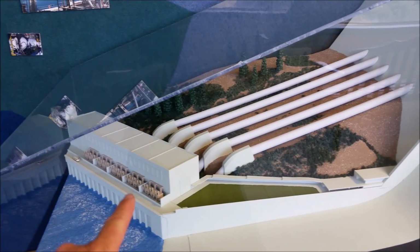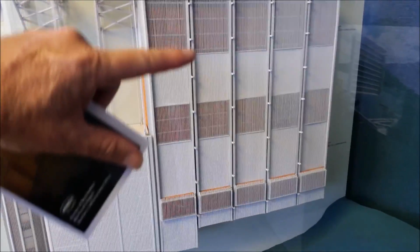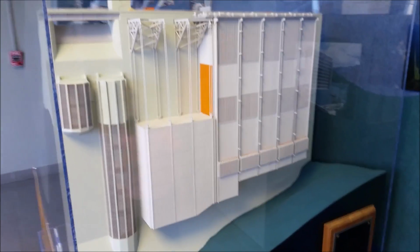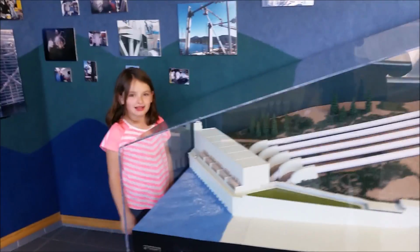Here's an excellent model showing how all this works. Here's the power plant, the penstocks, and this is how they primarily control the temperature of the water downstream for the fish, is through this temperature control system. And there's 3 sets of, I call them gates, but there are 3 sets of Venetian blinds that control the temperature. By sucking the water out of the bottom most, you get the cooler temperatures, and warmer as you go higher up. Run that water through the penstocks, and you can kind of do the same thing through this intake system for the river valves located here in the spillway. So the only set of gates really is the upper set, 3 drum gates, creating the emergency spillway. You got all that, Julianne? There'll be a test.